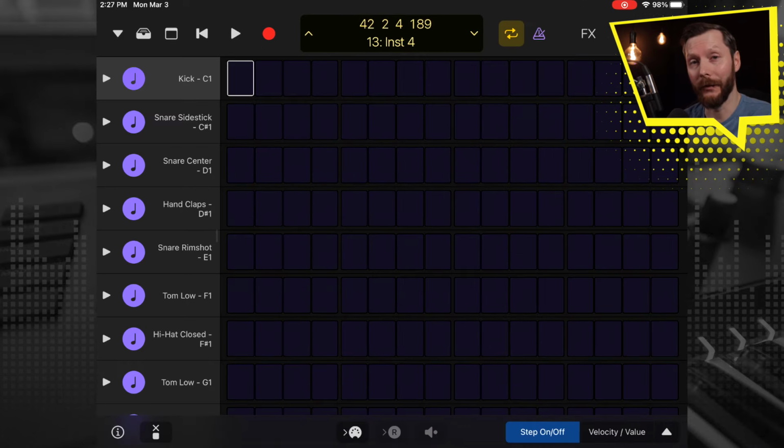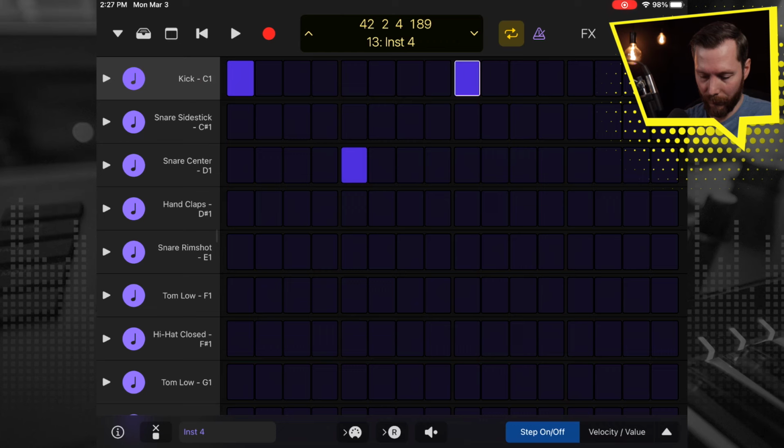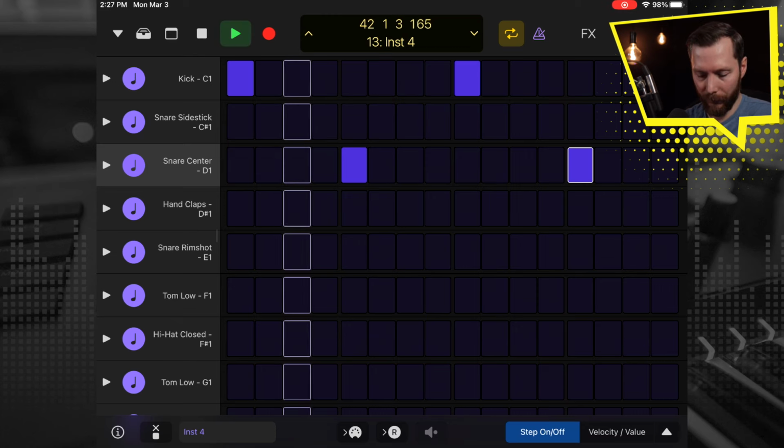So now I can create a drum beat directly from my iPad here. So let's start with our kick on 1 and 3. And let me create a loop just around that. And let's press play.